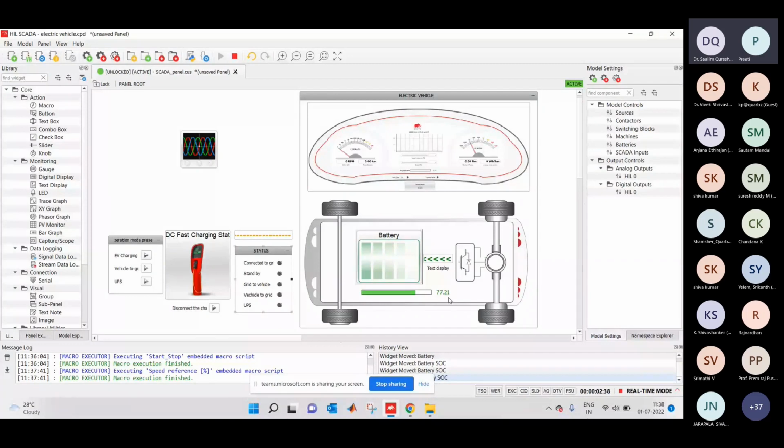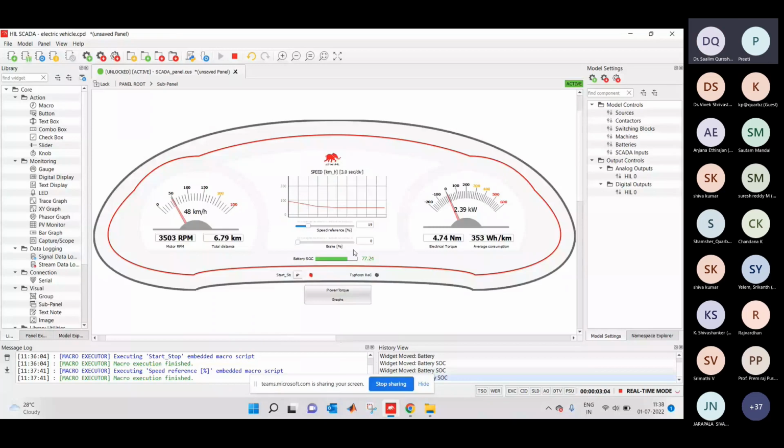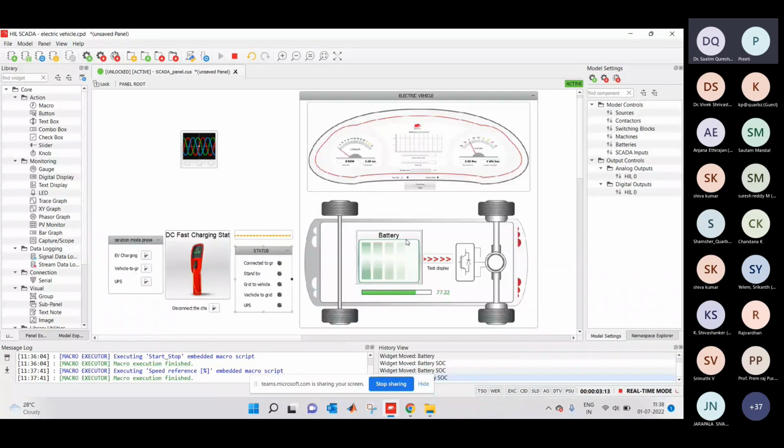You are able to see here that the battery is getting charged, and you can see the SOC right now. Earlier it was coming down, now it is getting charged. So this graph is going up with the time variation. I've already shown you the power and the torque graphs, and this process will end when the speed goes to zero. Now it got off. This Typhoon regenerative braking LED got off, and we are able to see that here.